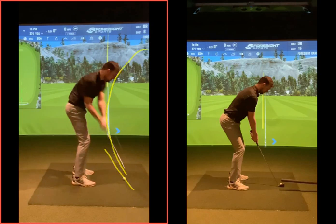Now, the problem is the more right the golf ball ends up, the more this way people tend to want to swing on the way back. So their swing sort of goes back on the green line, through on the blue line, and that creates that sort of spin on the golf ball, which unfortunately just sends it like so.